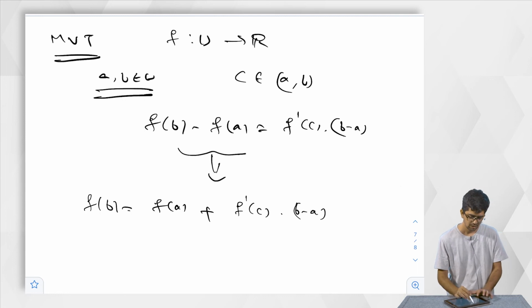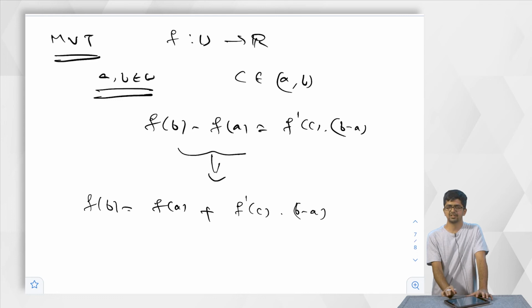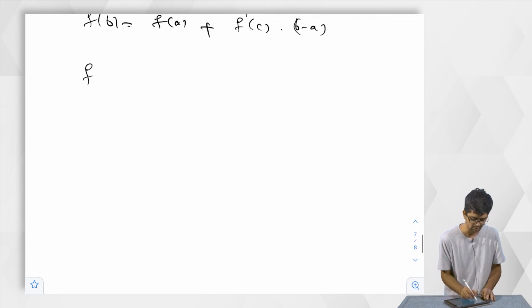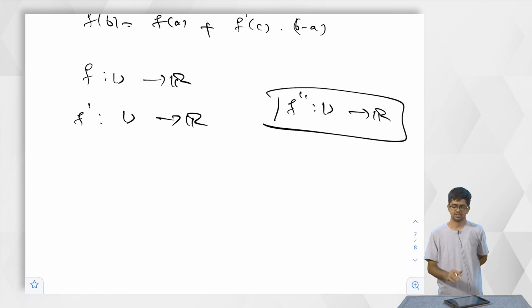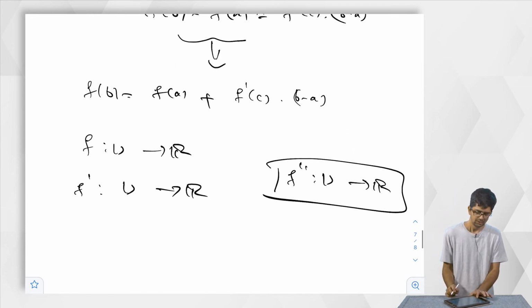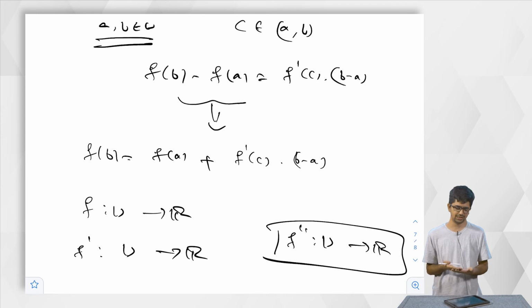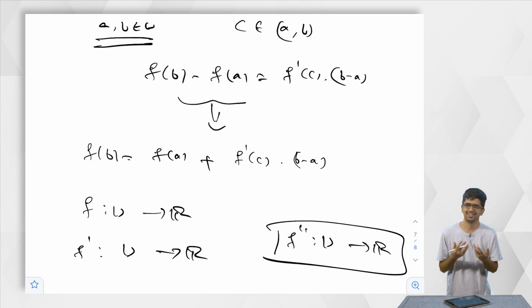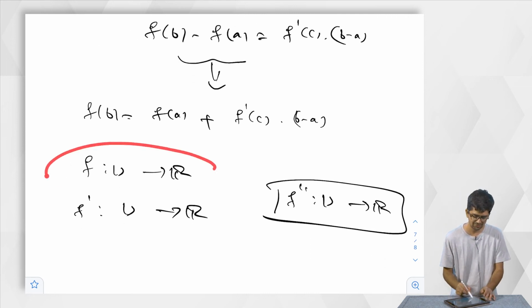So how did we do that? Again we have taken the help of Rolle's theorem. Now suppose f is differentiable two times, in the sense that f is differentiable one time and the corresponding derivative is also differentiable, which means f double dash exists. There are differentiable functions whose derivative is not even continuous, so they are of course not twice differentiable. So now we are focusing on the situation where the function f is two times differentiable.